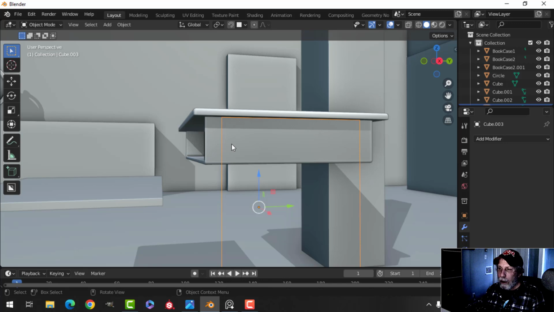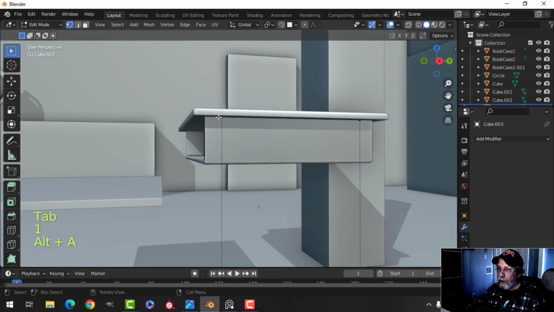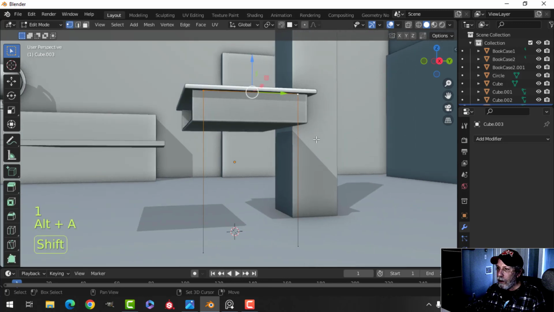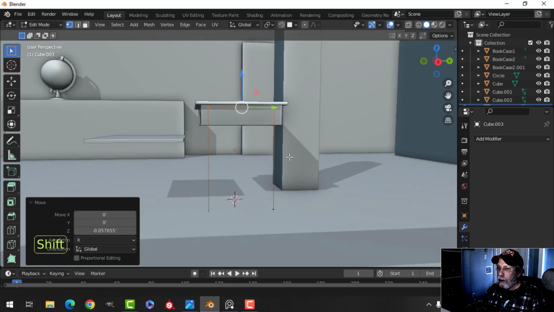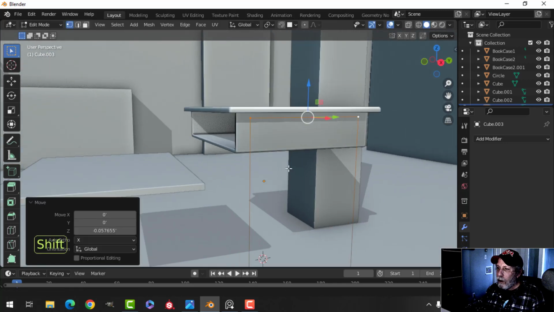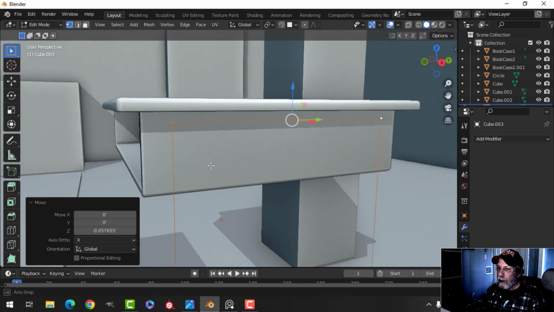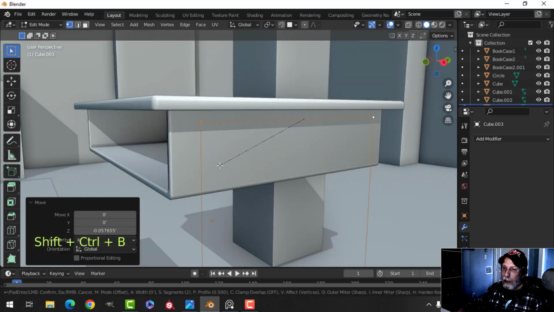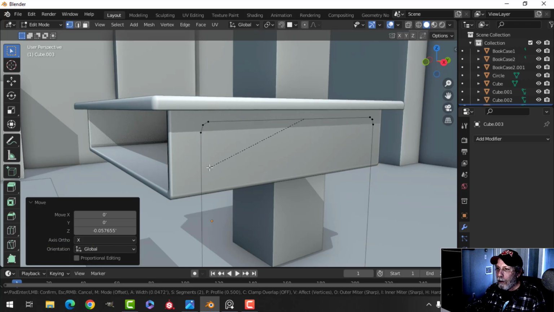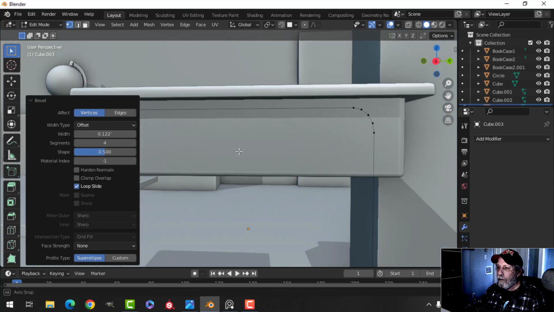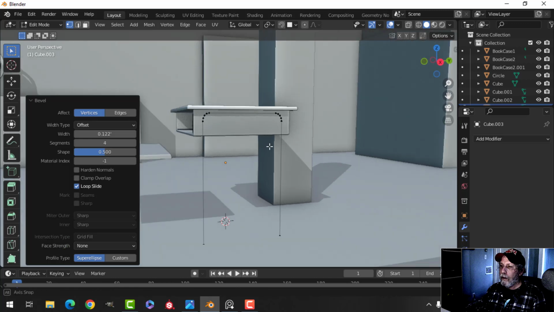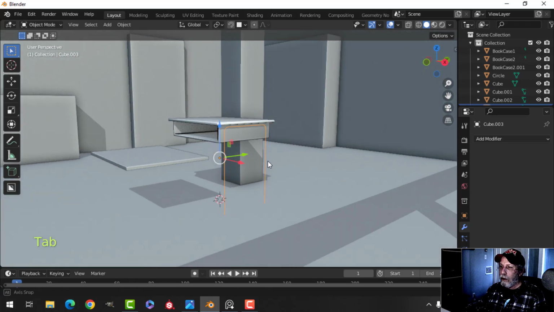So I'm going to go into edit mode, press 1 for vertex selection. I just want to select these 2 vertices. I'll pull them down a little bit. And I'm going to round those by beveling. Shift Control B. I have to press Shift Control B, not just Control B, to do these vertices. I'm going to pull, there's 3. I'm going to pull up 4, 5, and I get 5 like that. So those bars are going to be like that.